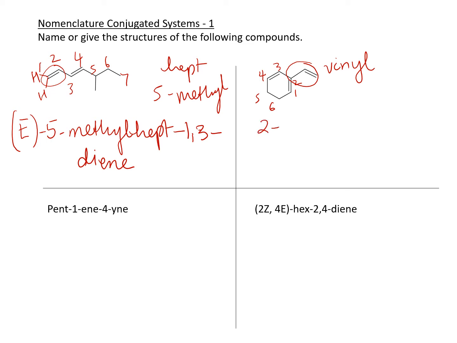So simply said, this is going to be two-vinyl-cyclohex and the location of the double bonds. So one, three, diene. So the diene tells us that we have two double bonds. So that's the second one.